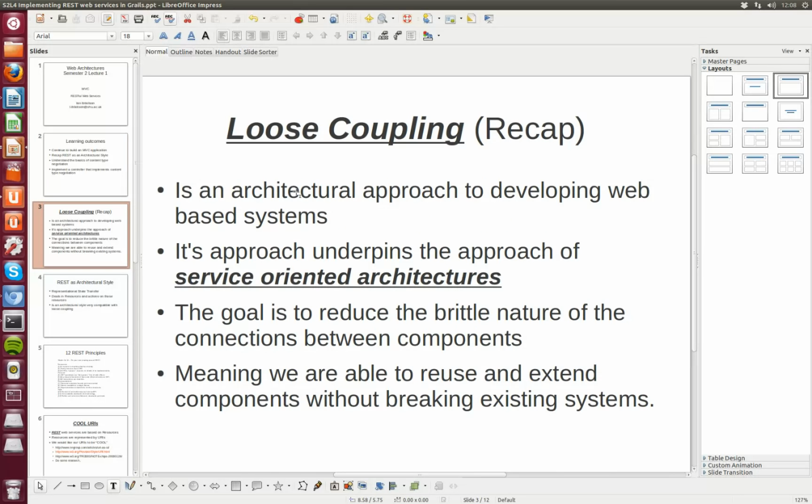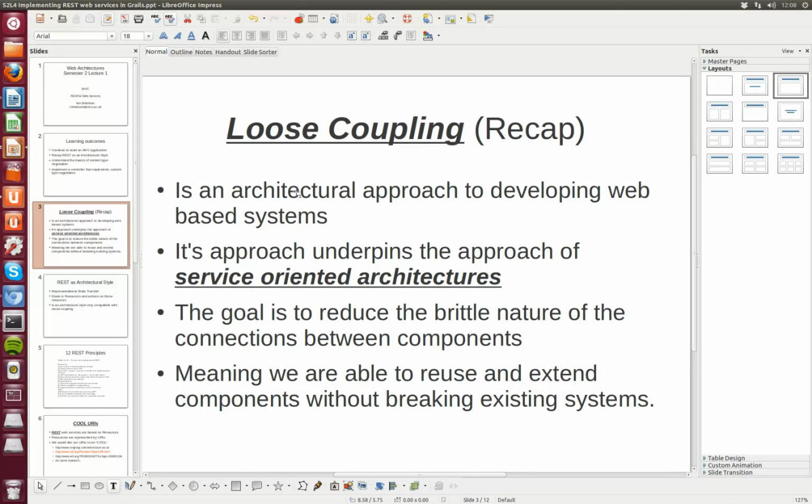The first thing I wanted to recap is loose coupling. This is quite important because it underpins a lot of the work that we've been doing around service-oriented architectures and web services. Loose coupling is an architectural approach which says that we should try and not have very strong connections between our components, and we should be able to change one component without causing all the other components connected to it to break.